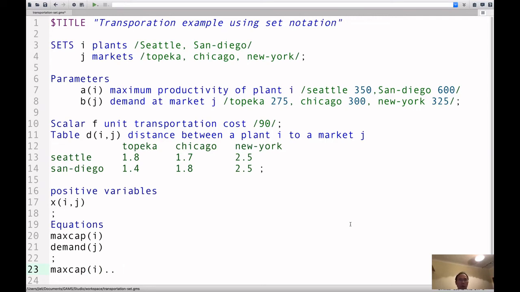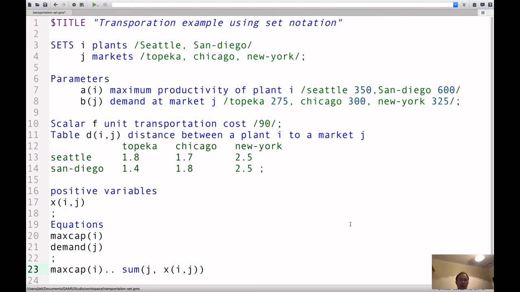Then we write the expression on the left-hand side. The expression on the left-hand side is a summation index operation. So we have sum, brackets. Then we provide the index list. This summation is over j. Then comma, and then we write the expression. This should be x ij.